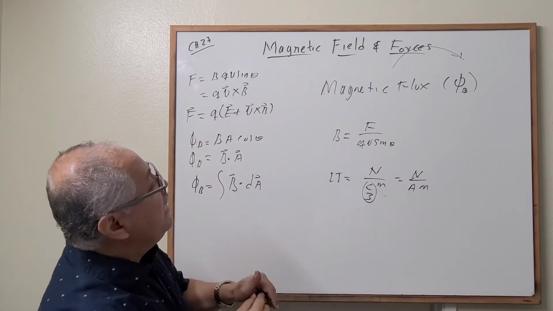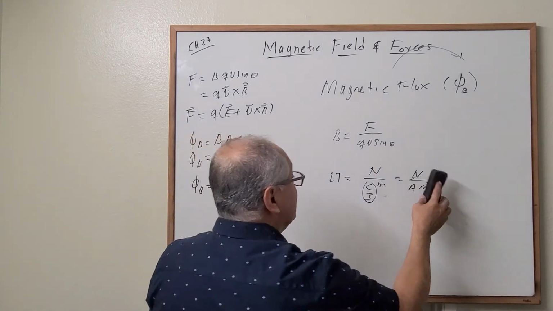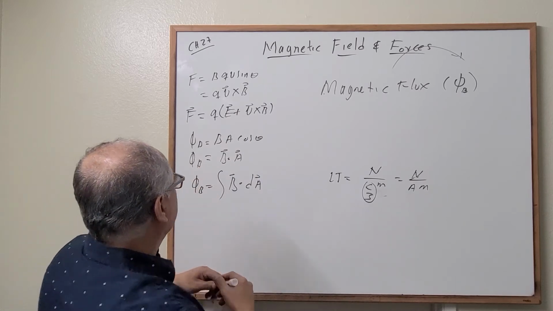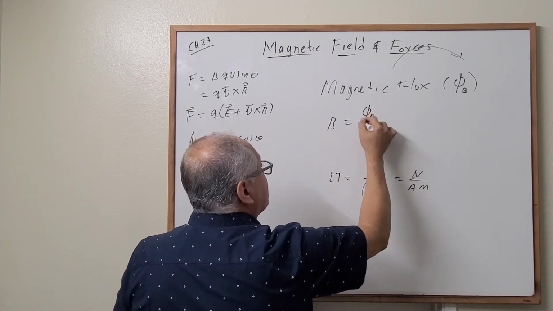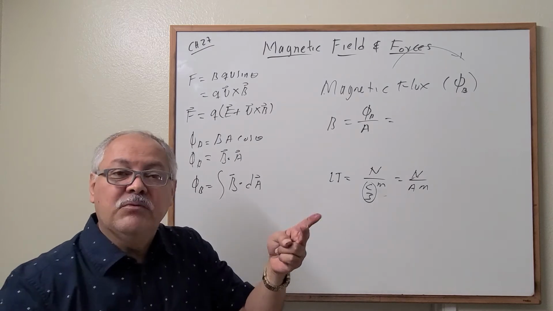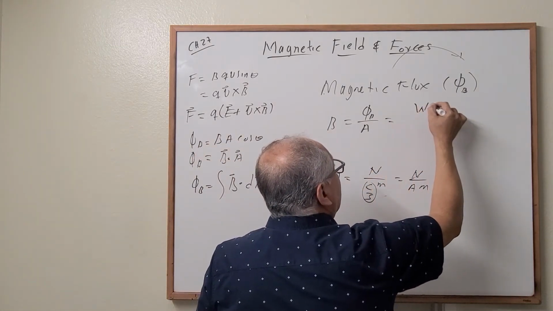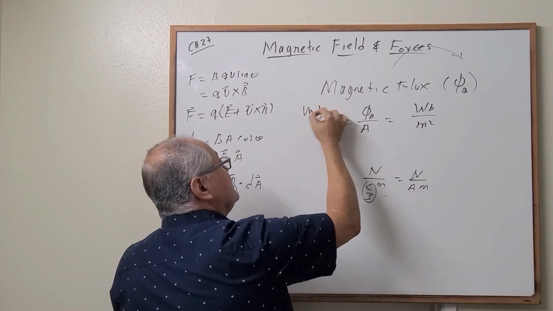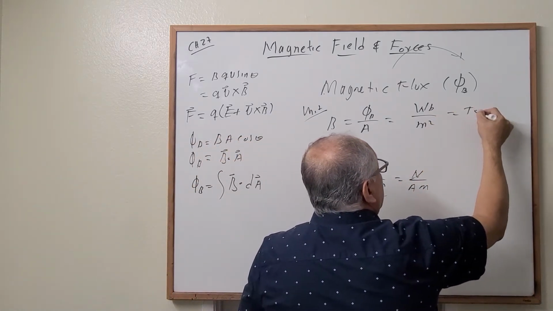Okay, now let's go back again and use this quantity for finding the units. So B now is going to be equal to what? It's going to be magnetic flux divided by the area. And what are the units for magnetic flux? Well, we have 2 units. We have Webers and we have Gauss. We can use Weber, as we did at the beginning. Again, this is for the unit, and this is called Tesla.